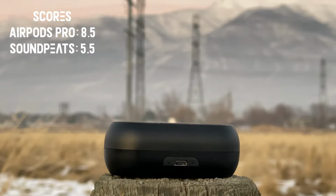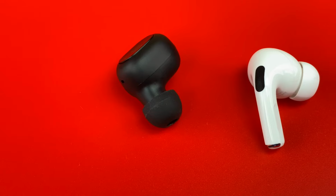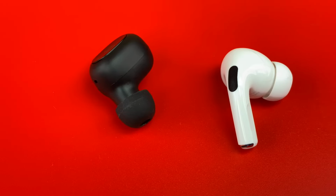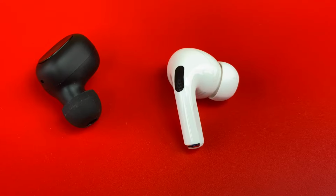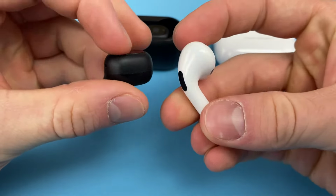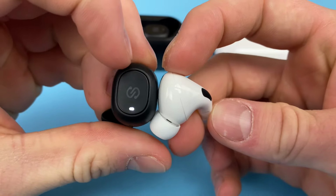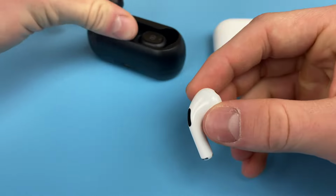Now for the design of the earbuds. The AirPods have their infamous stem. For the SoundPeats, they have a pretty basic shape. It's pretty much like a rectangular prism with a stem on it. Not the best I've ever seen, but not the worst. The AirPods have all sorts of sensors and grills, where the SoundPeats, there's just one speaker driver part, a little hole for the mic, and then there's two contact points for charging.